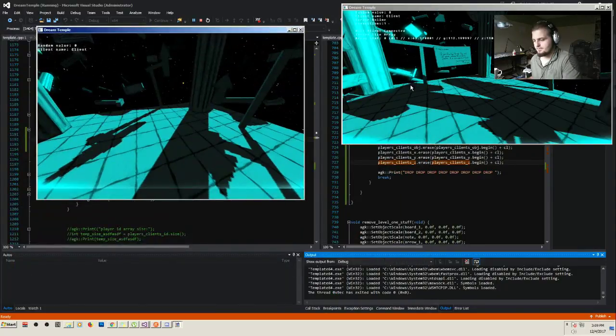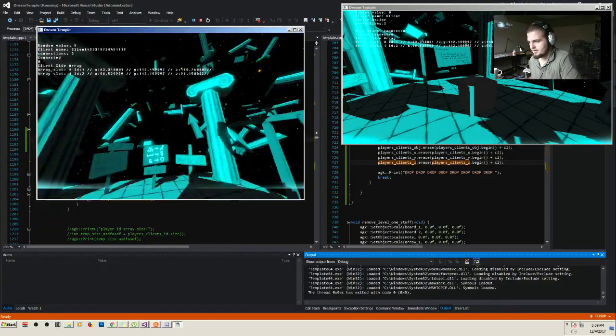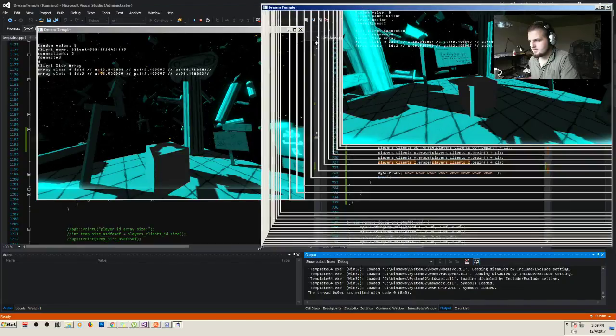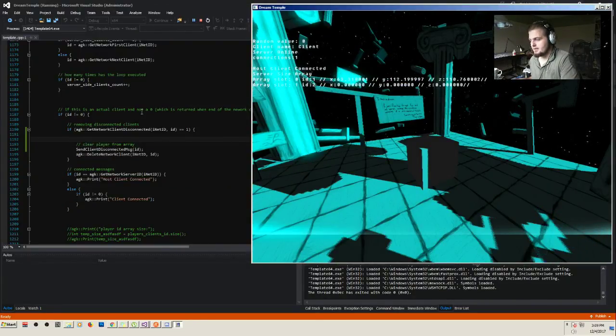Okay, I should really maximize this window though. Well, I saw it.